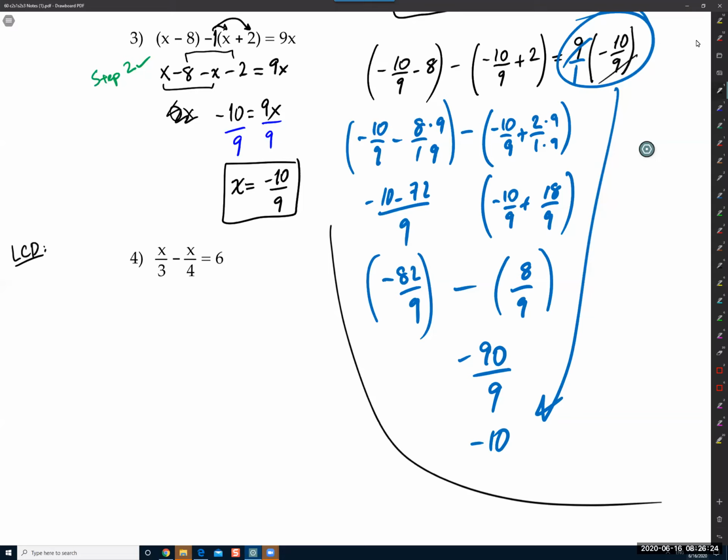The quick way to find the least common denominator is this. I mean, there are so many ways. You Google LCD and you'll see tons of websites, tons of different ways to find the LCD. Everybody claims they have the easiest way. Personally, that's my personal preference. It might be easy for you, it might be difficult for somebody else.